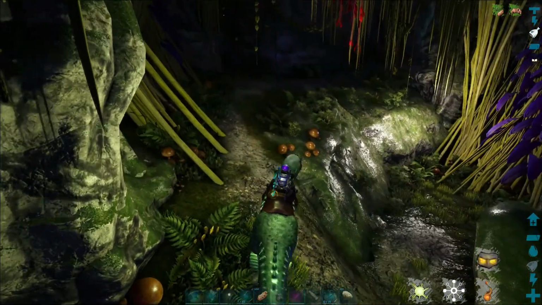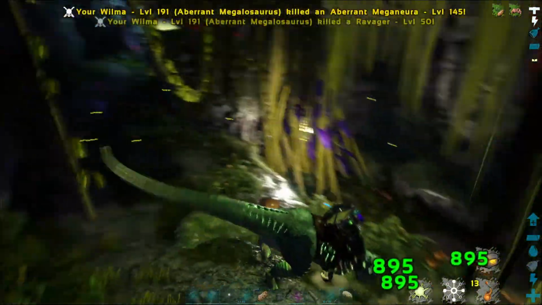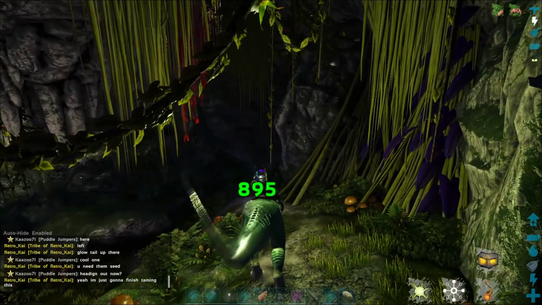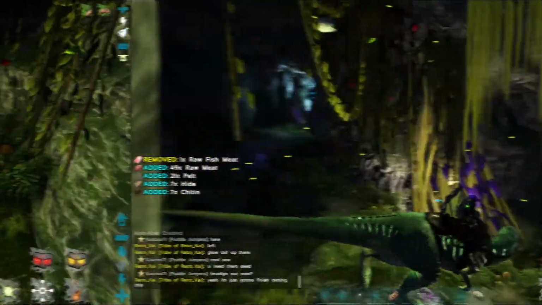And a Ravager. Okay. Let's go ahead and kill this Ravager. Didn't kill him. Come on. Come on. Where you at? Come on. Why didn't I kill him? There he is. Okay, cool.